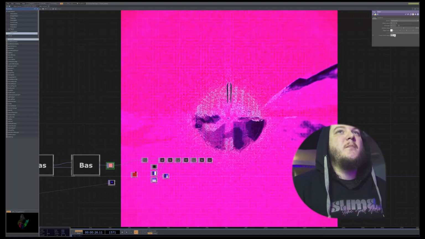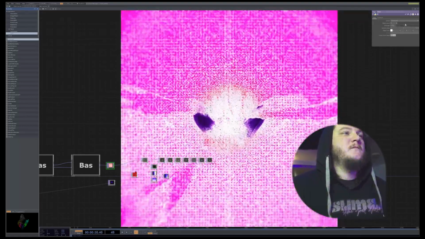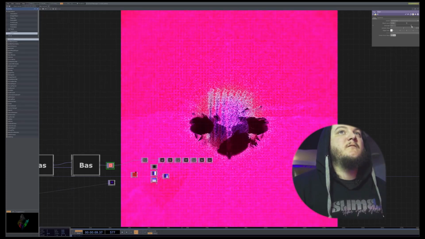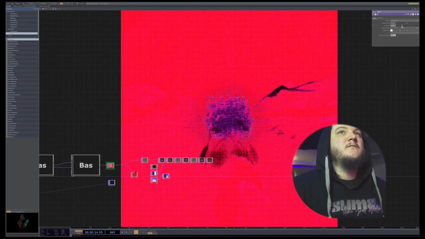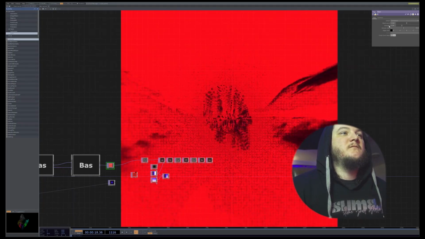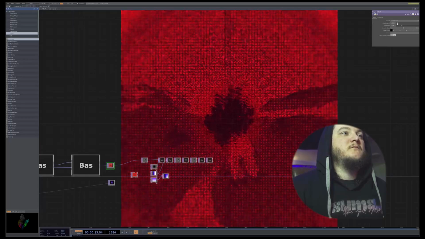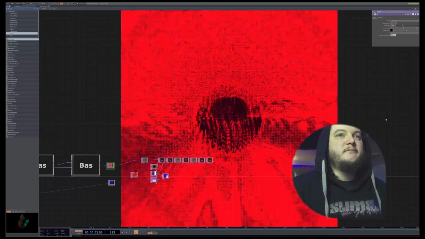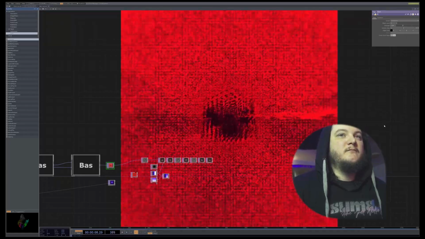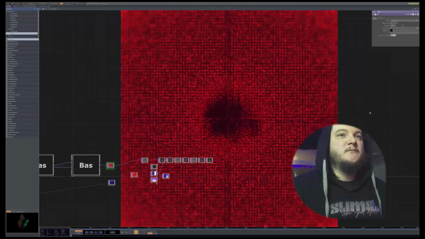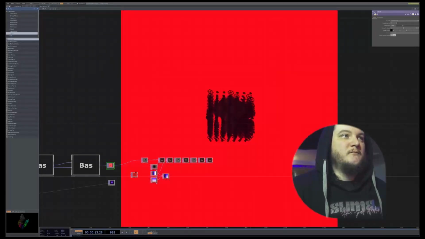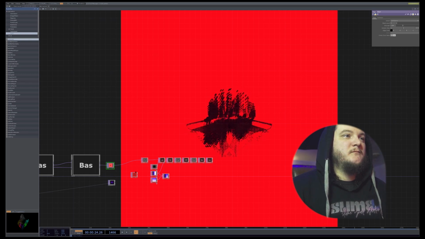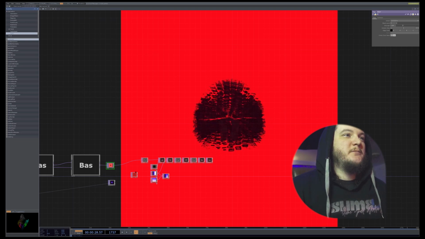Comping over input. That looks pretty rad.